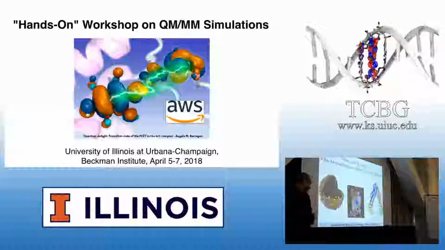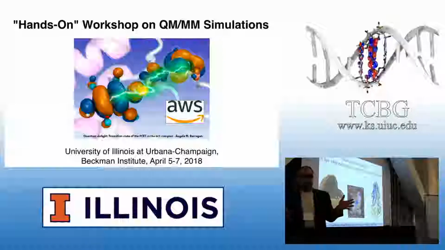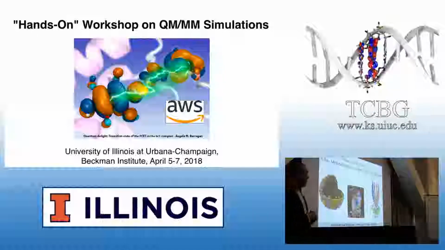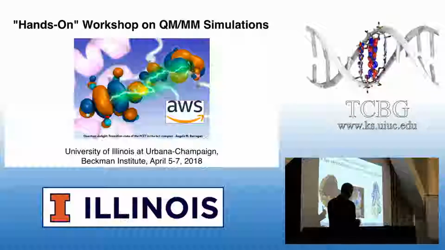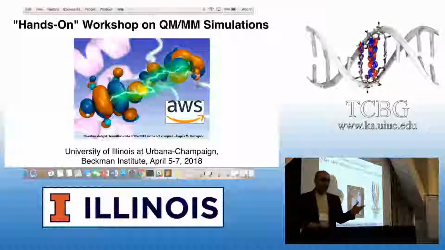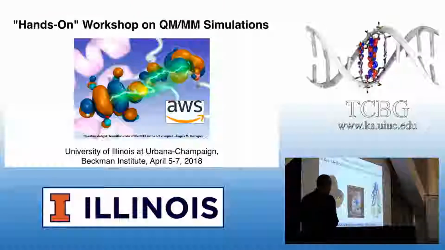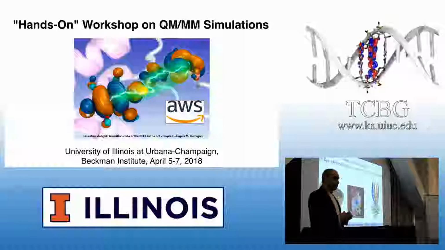One of them is the lack of electronic behavior for most part of the system. We don't have polarization, we don't have proton transfer, and that's something we try to address by including quantum mechanics, embedding a quantum mechanical part into these molecular systems. But for the most part, we don't have a very high accuracy potential energy or Hamiltonian going into this kind of calculation. So that's one area. The other area is that because they are so expensive, we are limited in the time scale. Again, these are the two most important aspects you should keep in mind.